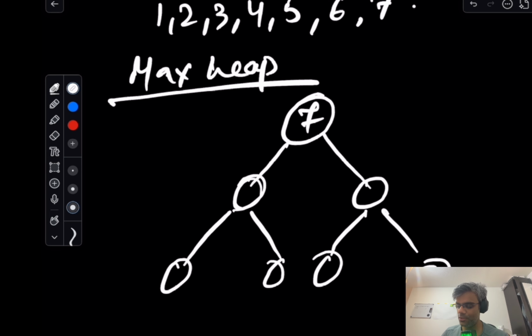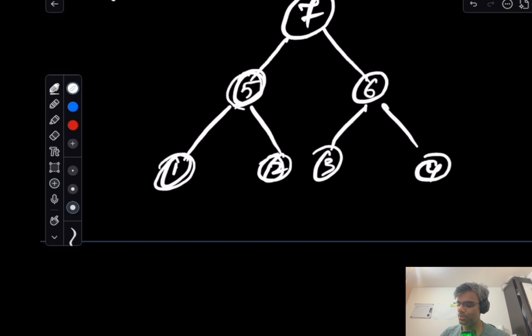Like if we have 7 here, these two values cannot be greater than 7. It could be 5 and 6, but not greater than 7. Similarly, these two values cannot be greater than 5. It could be 1 and 2, and these two values could not be greater than 6 as well. So this could be a possible max heap. There could be more iterations if we heapify this.